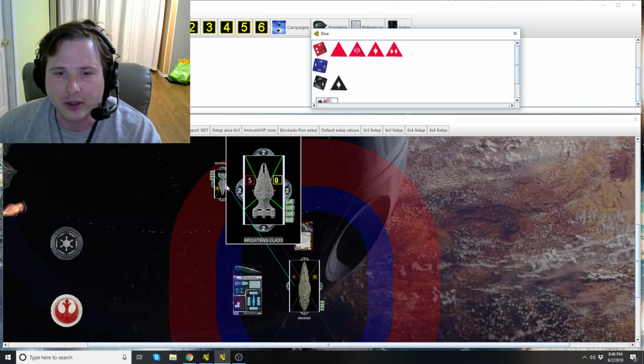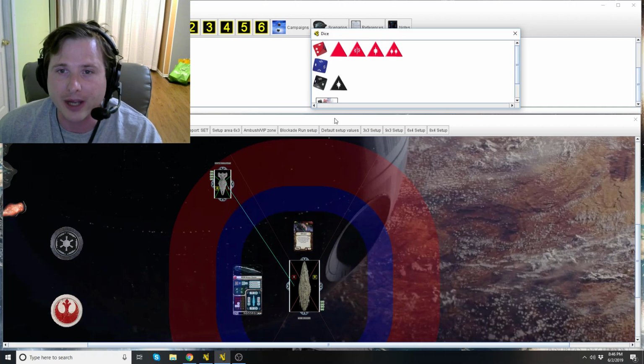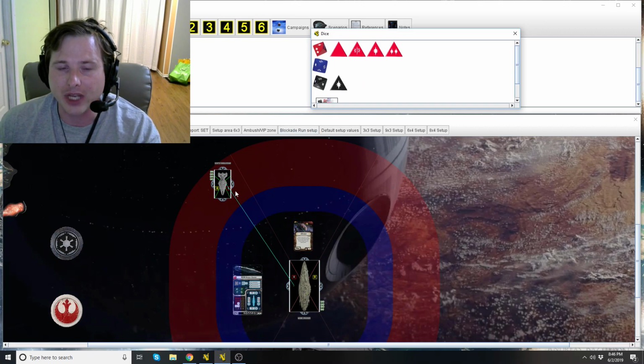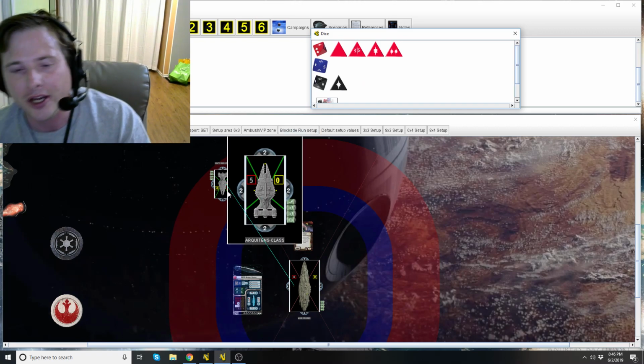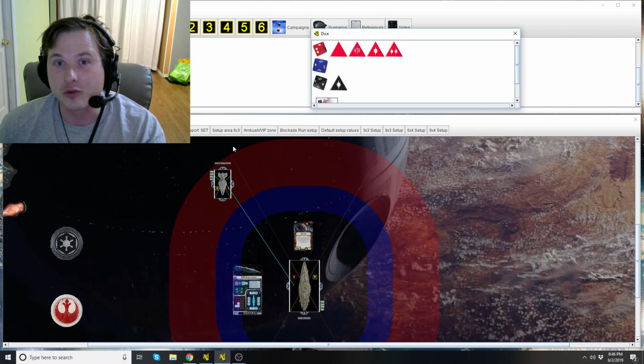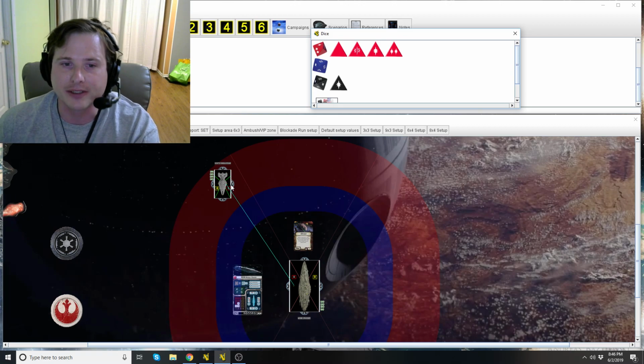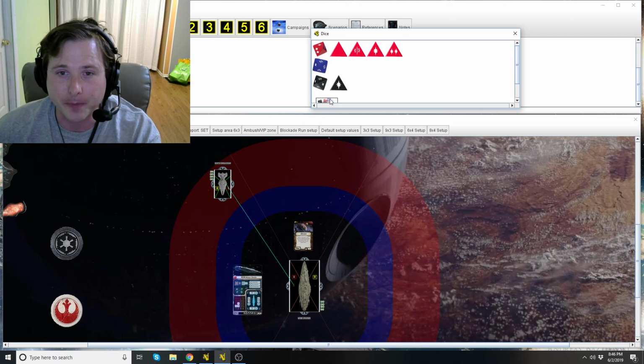Now this Arquitens being at long range, he has access to evade and some redirects. So we can definitely use his evade to cancel the double. But because we added in that black die, he's still going to suffer 3 damage, which even if he redirects, that's wiping out shields in at least one hull zone. So we're definitely pouring damage into the Arquitens that otherwise it can't potentially suffer.